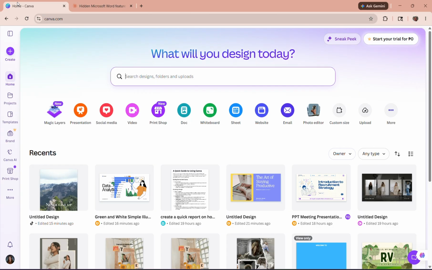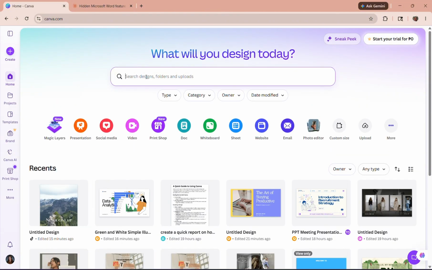Open your browser and go to canva.com. Log into your account and click the search bar at the top. Before jumping straight into a search, understand how to evaluate a template quickly, because the volume of options is large enough that browsing without a filter criteria wastes significant time. When you preview any template, look for 3 things before deciding whether it is worth customizing.